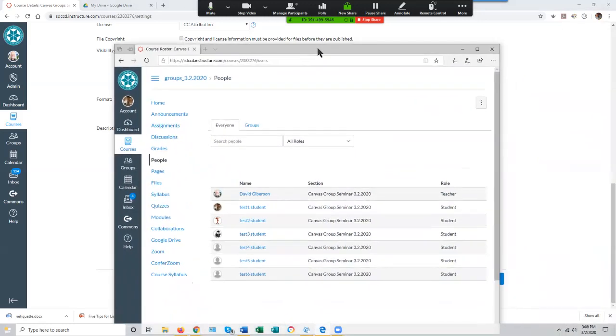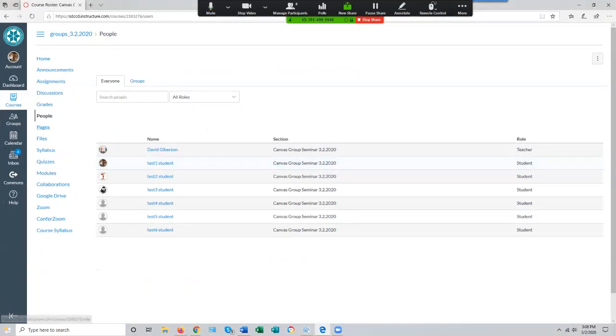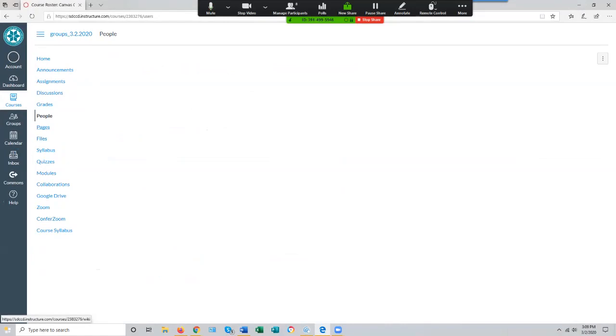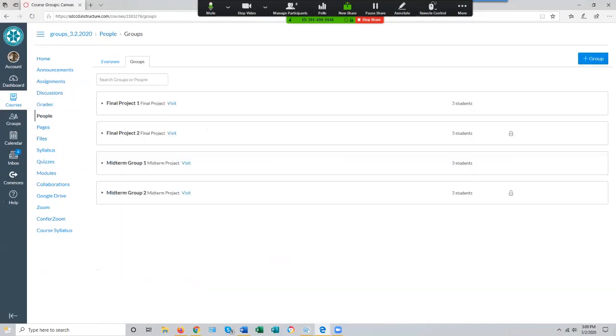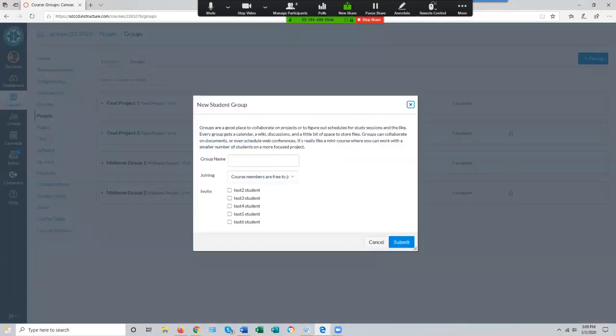Okie dokie. Go over. They will have to have access to the people tool. And they'll go to the groups tab. In that event, they will see a groups tab. And they'll have an option to create a group. If you haven't checked that, they won't have this. They can give that group a name.